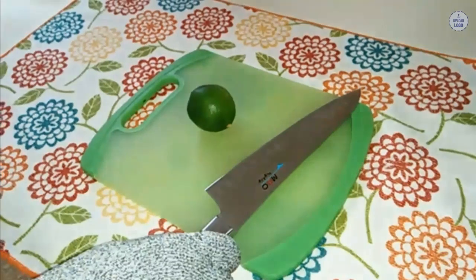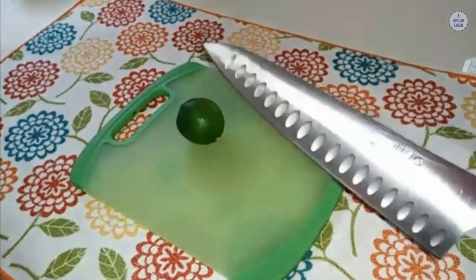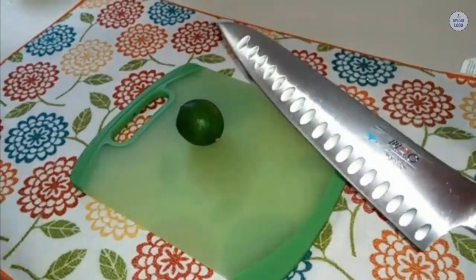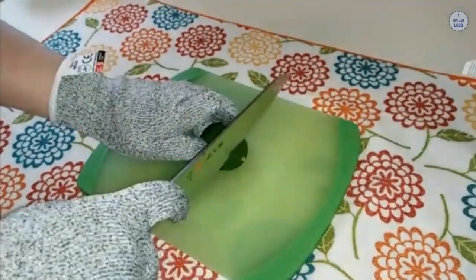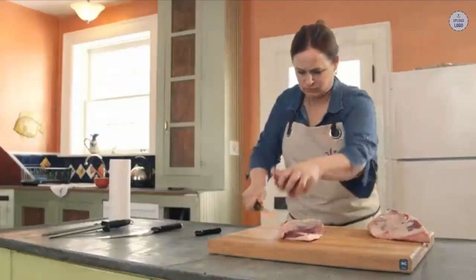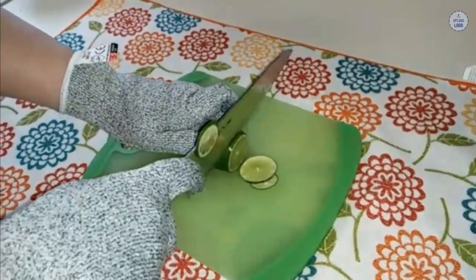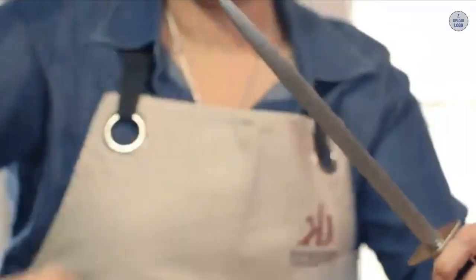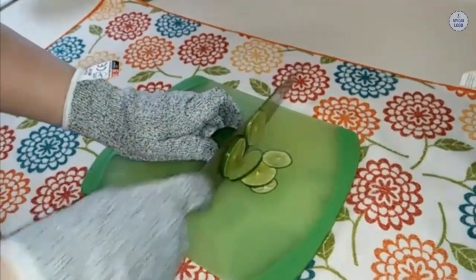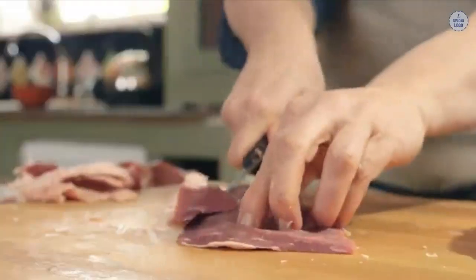Mac also designed the edge of their knife in an unusual way. Whereas Victorinox knives use a standard bevel edge, with each side of the knife slanting at the same 14-degree angle to form a point, Mac knives have an off-center angle to the edge. That means that one side of the knife has a smaller angle than the other, a technique that results in a sharper blade. It's a mix between the Japanese style of a single bevel edge, which are incredibly sharp, and a Western double bevel edge. The combination of this edge design and the hard steel means that you will experience a far sharper edge using Mac knives.